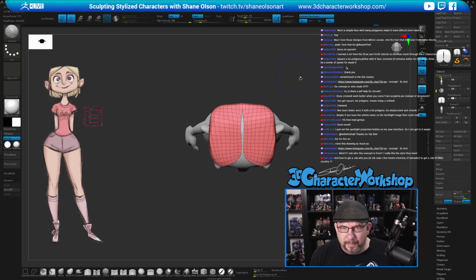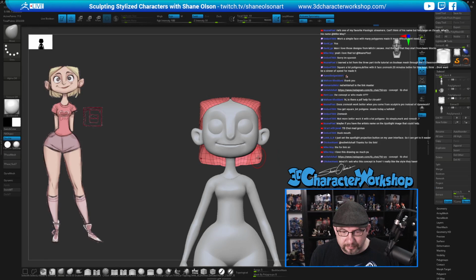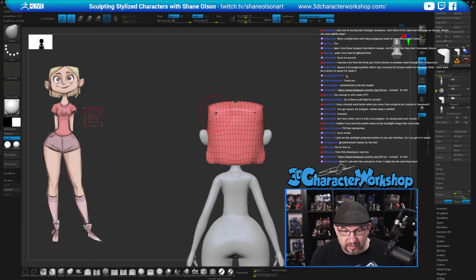Working a simple face with many polygons made it more difficult. Oh yeah. So Alim, I think you're saying working traditionally with box modeling, like traditional with a lot of polygons. And with ZBrush, I typically don't pay too much attention to the topology until the very, very end. When the topology matters is when you need to take it out of ZBrush and bring it in somewhere else.